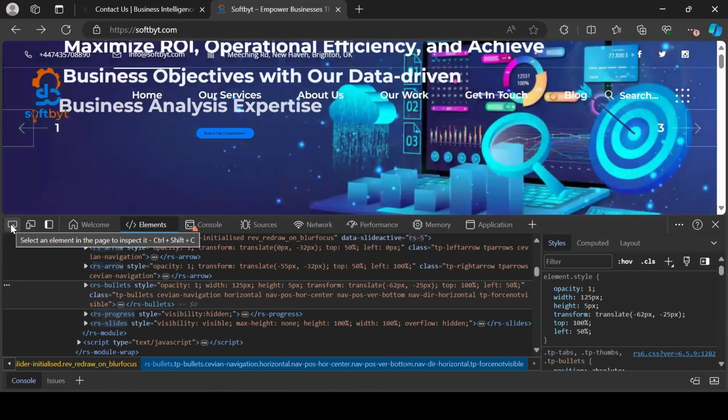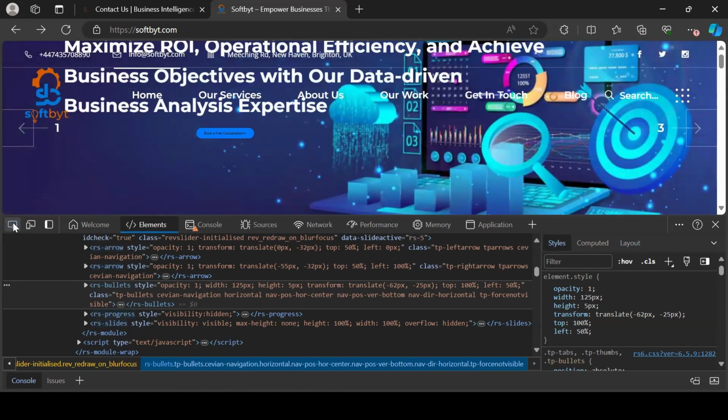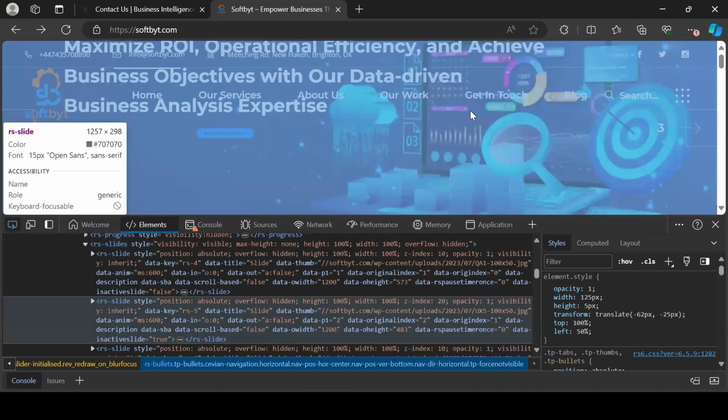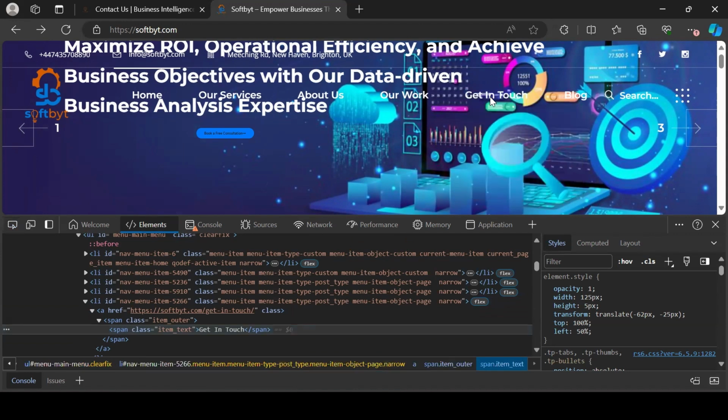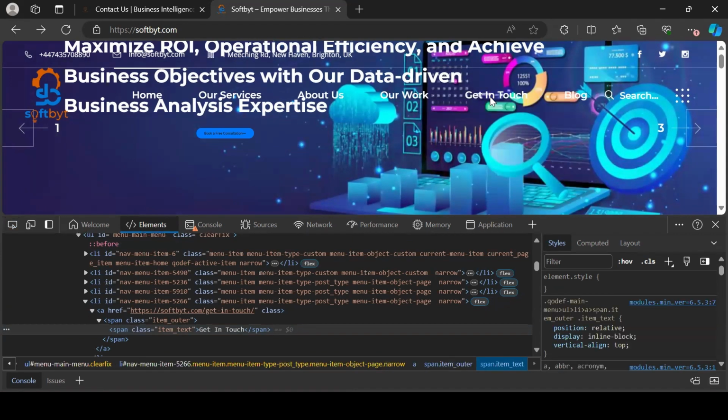So we can click on this. This is Inspect. If I hover on it, you can see it says select an element on this page to inspect it. You click on this. Once you click on it, you can now come to the particular one that you want to click on, which is this Get in Touch. Once I've clicked on it, you can see the element shows here.